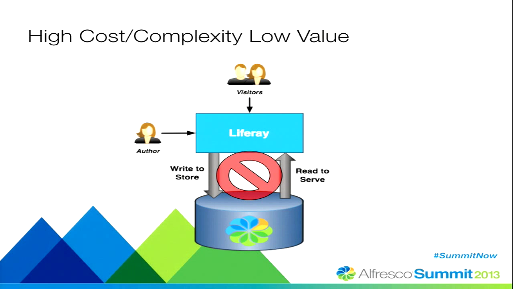And it ends up becoming kind of clunky, and now all of a sudden when you want to upgrade, let's say Liferay, then you're affecting everybody in your organization who are the authors. Your visitors are going to be fine pretty much most of the time. So that's a common mistake, when people are architecting these types of solutions, they're always thinking about the end user. They're not thinking much about the people who are going to maintain this thing and make sure it's successful. And they are the ones who will make it successful. Your own people who are maintaining, your IT people, your content managers, they're the ones who are going to make it successful.